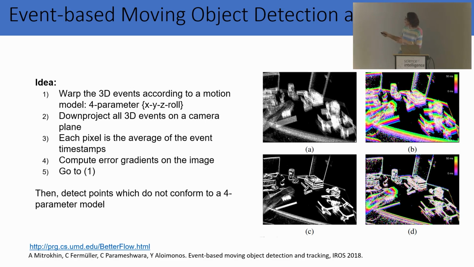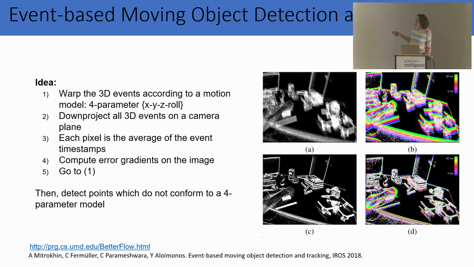And if you take all these events and you plop them down to an image, they become blurred. And if you can align them, you estimate that motion model, then you should get sharp edges. Now, how do you optimize for sharpness? Because you have to estimate the parameters that give you sharpness. That you can do in various ways. You can estimate the variance.